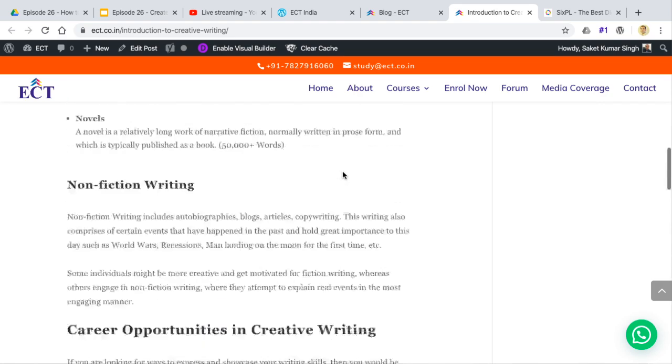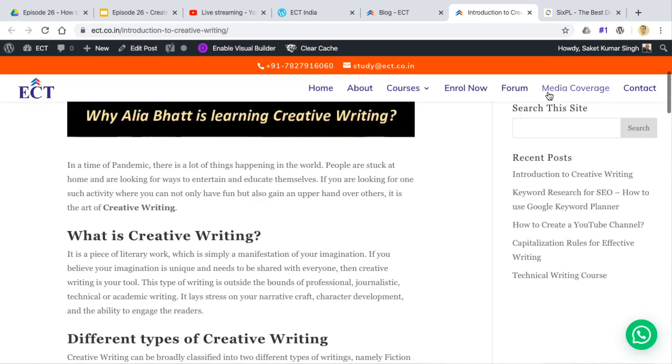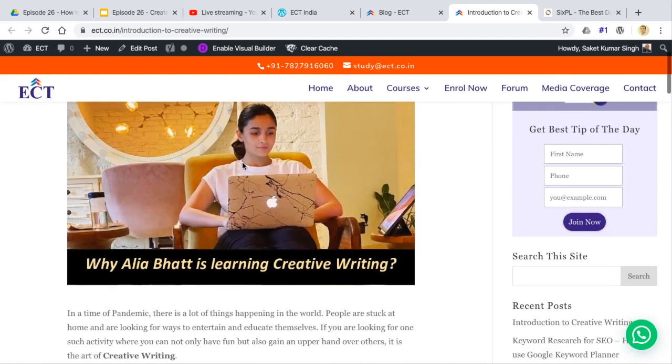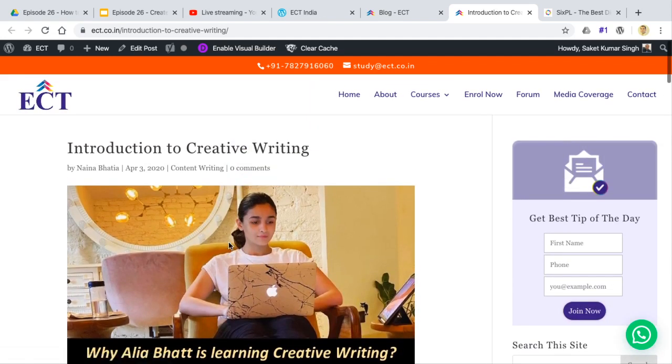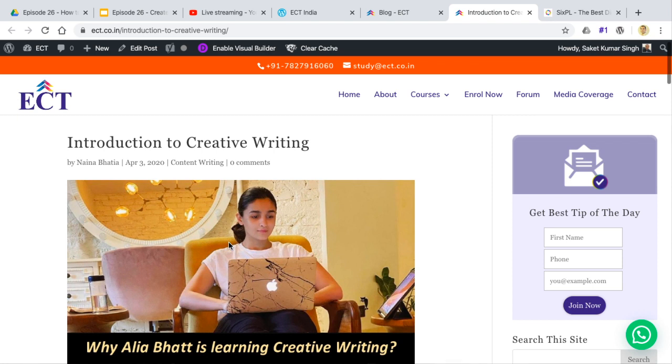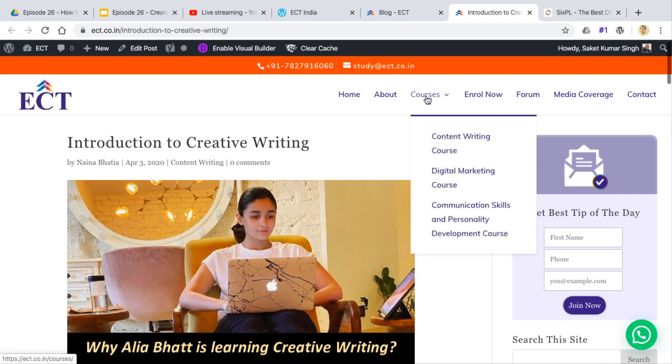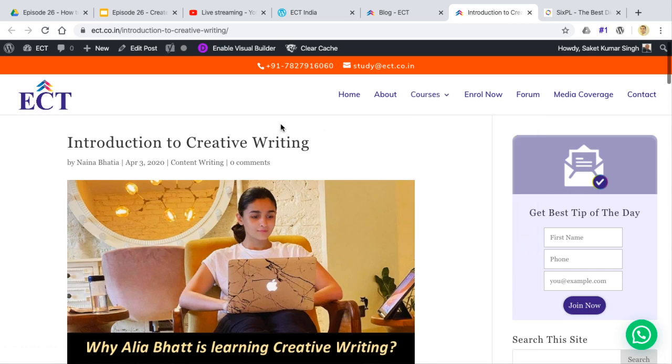Then comes media. Media is anything. For example, this image we have uploaded. Any image that we upload on the website comes under media. Suppose you have to upload a presentation on your website, or an image; any image for that matter is an example of media. PDF file, JPEG, video, anything is part of the media.